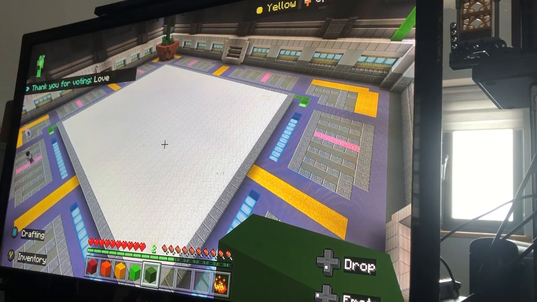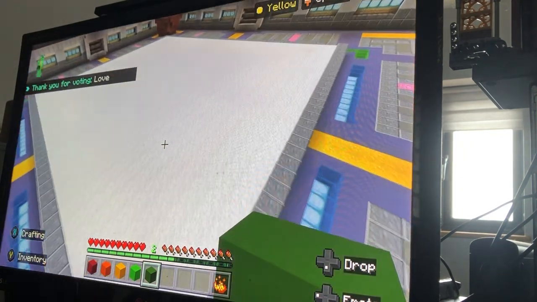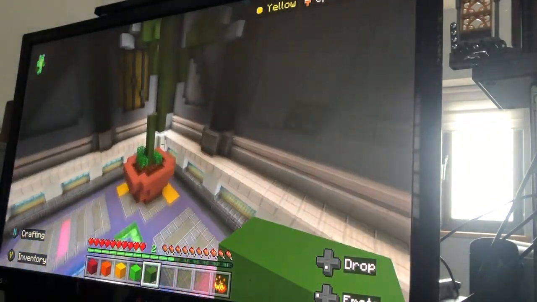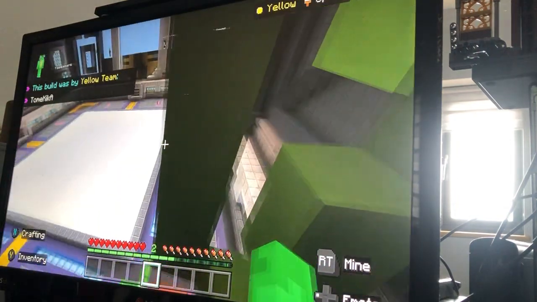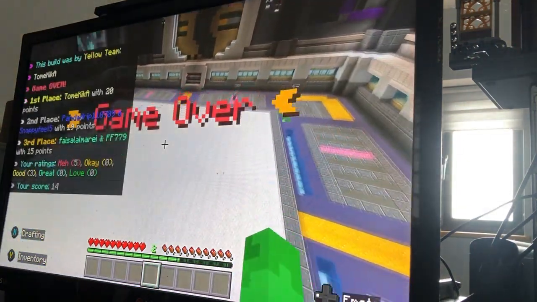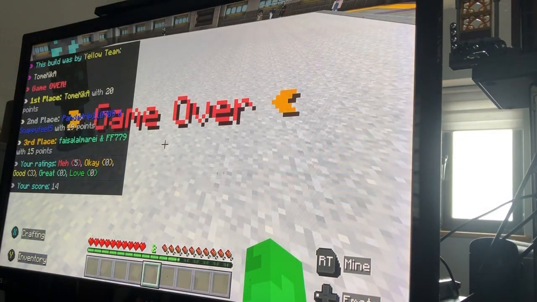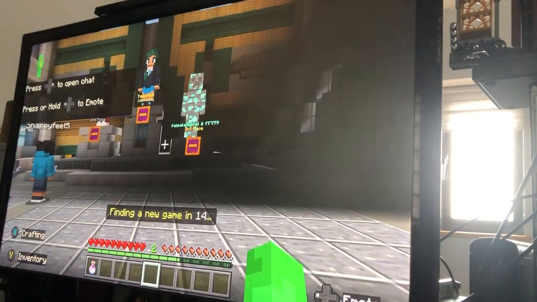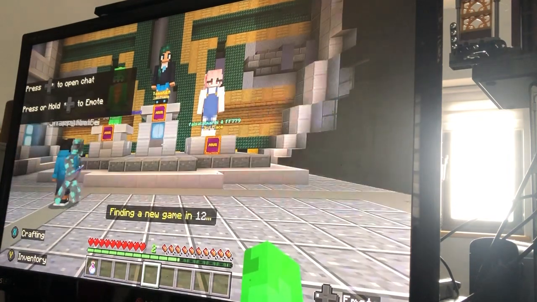You know what it is? Yes. What? My OP skin works in normal. Nice. But guess what? You know what I rated I love? The one with absolutely nothing. The floor wasn't changed. Literally nothing was built.